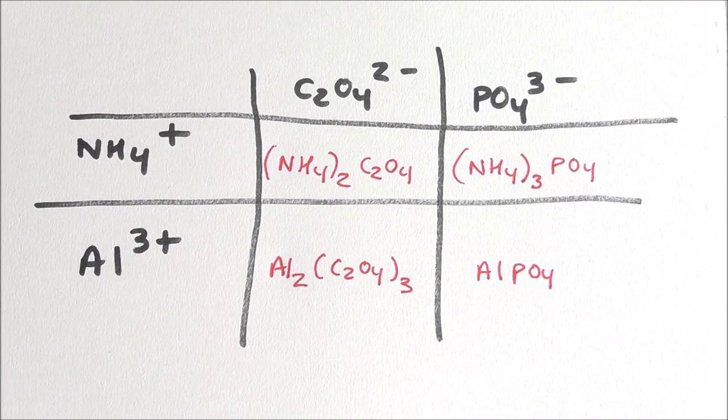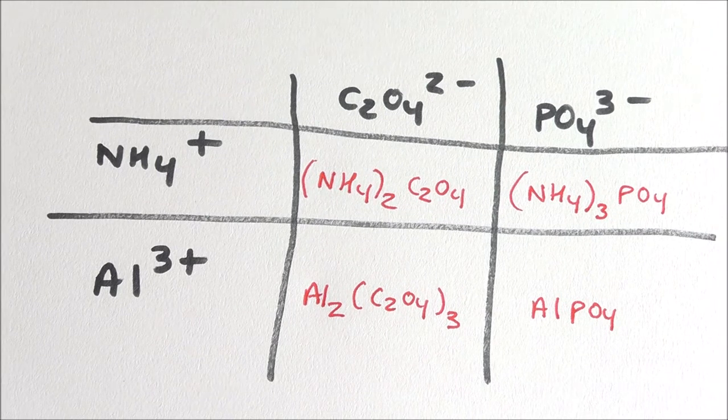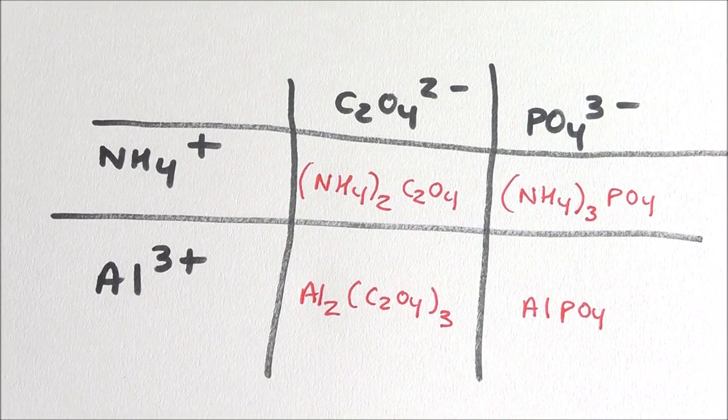Hey-yo! There you go. That is the formula of all those. And if this is tripping you up, make a comment, get at me, but it's just make the positives and negatives equal. That's all it is. And then what the subscripts are in the formula is just what's dictated to make them equal.